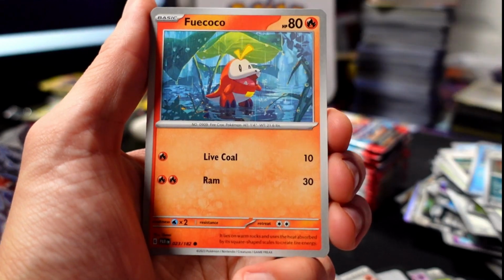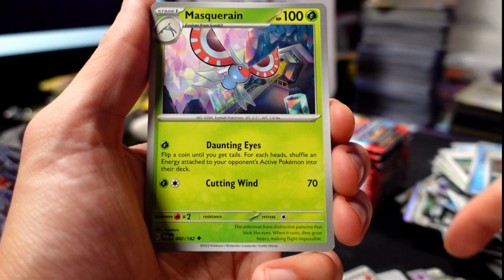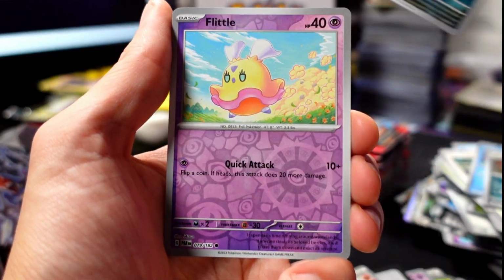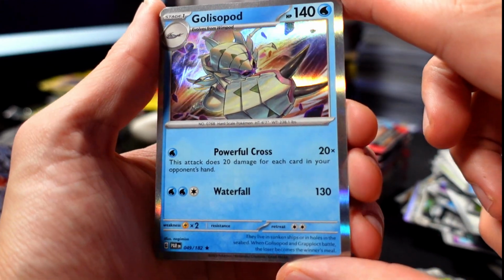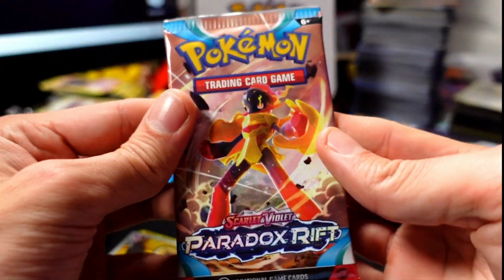All right, Blipbug. We got Fuecoco hiding underneath the little leaf right there. We got Masquerain, Ancient Booster Energy Capsule, Purloin, Flittle, and a Golisopod non-holo. Holo Rare. Non-holos don't exist in Scarlet and Violet. What am I saying? Bruh. What on earth am I saying?